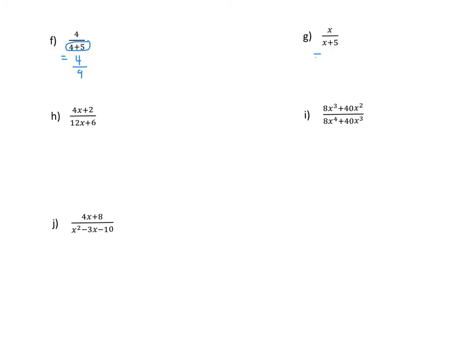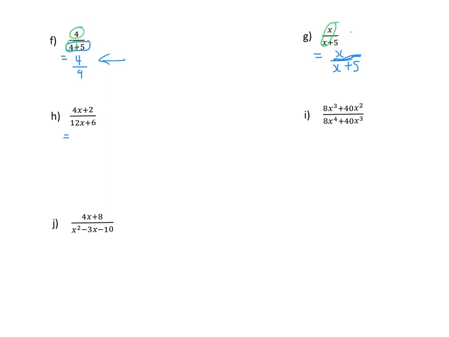So when I look at x over x plus 5, notice I did not, in the previous example, cancel out or divide out the 4 and the 4. They don't reduce. Same thing here, I cannot reduce that x, and that's a common mistake that people make. So here's a numerical example of why that doesn't work. So this already is in its simplified form. I cannot make that any simpler than I already have. All right, let's take a look at part H here.